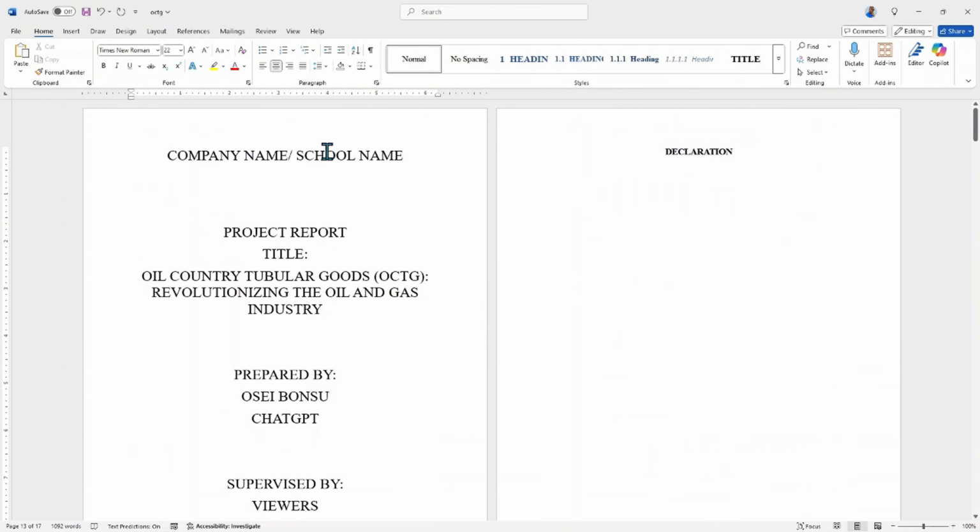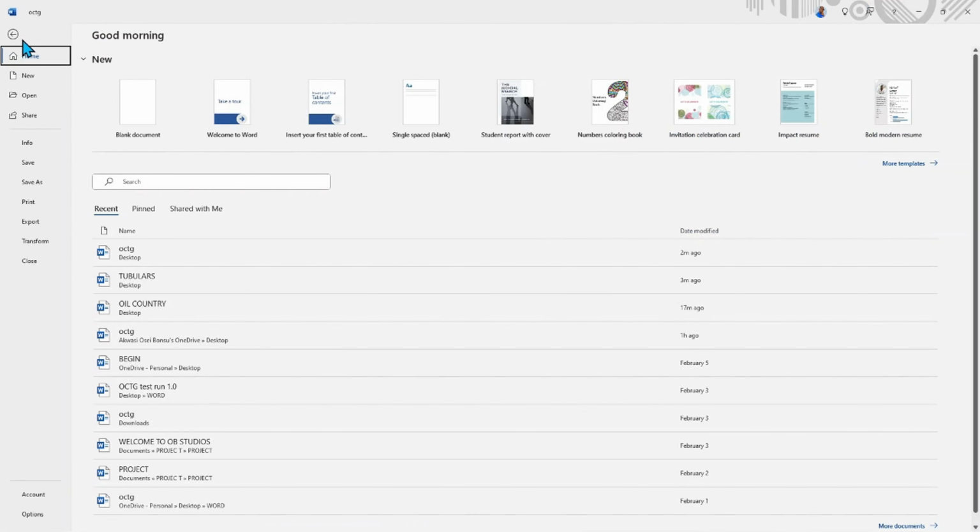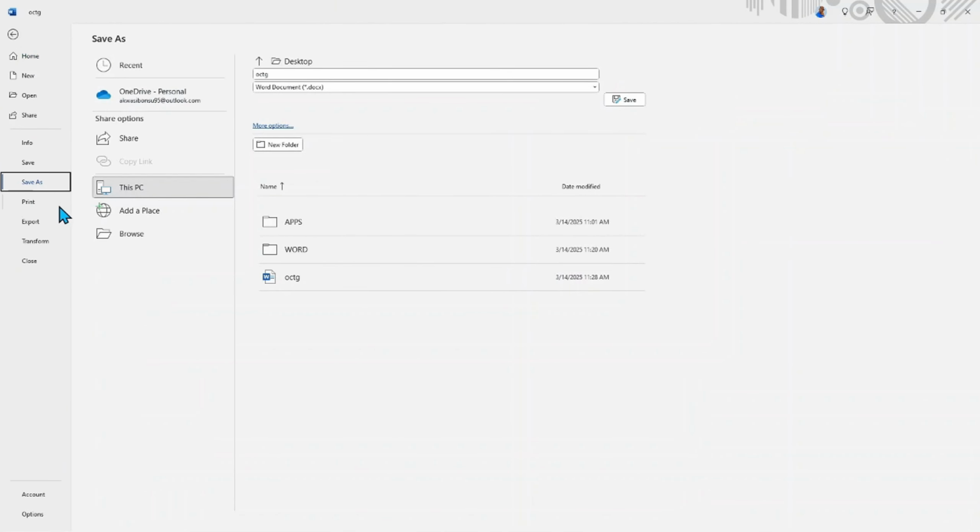And now moving to the main thing, to simply save your work in Microsoft Word, you can always use the shortcut Ctrl S, or you can come to the File tab over here. Then if it's your first time saving your work, you can go to Save As. And if you have a specific location you want to save your work, you go to Browse.